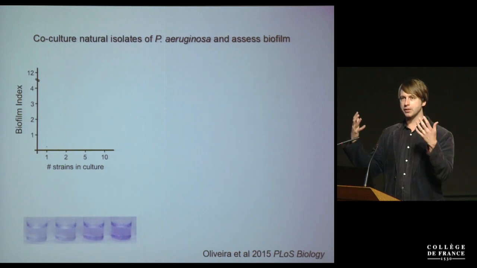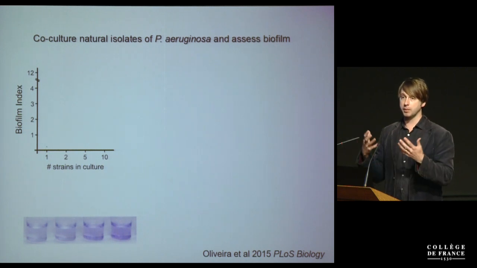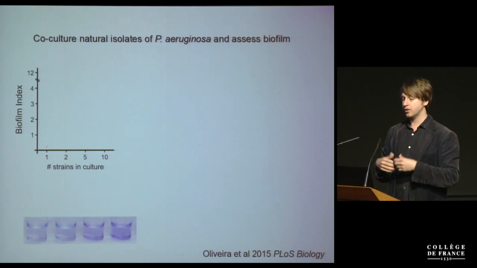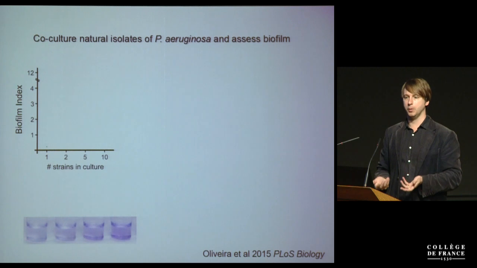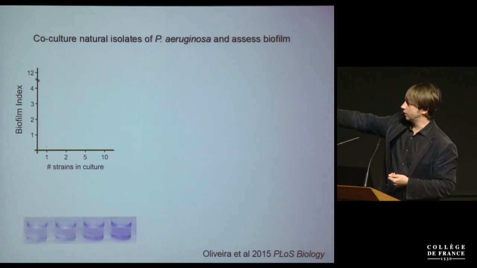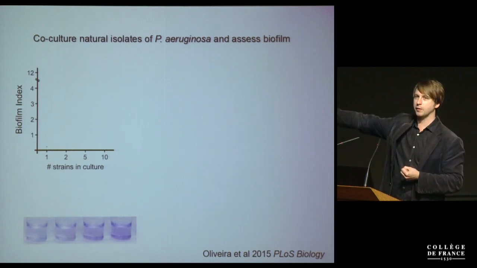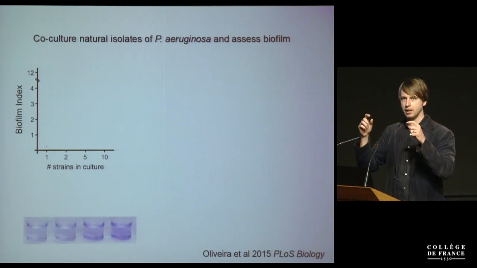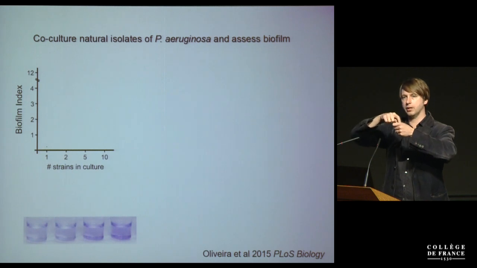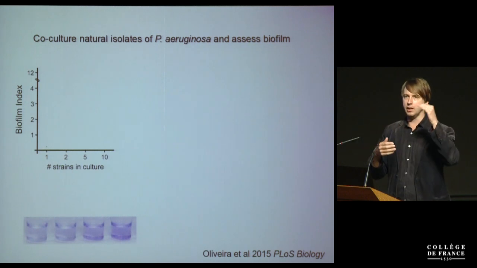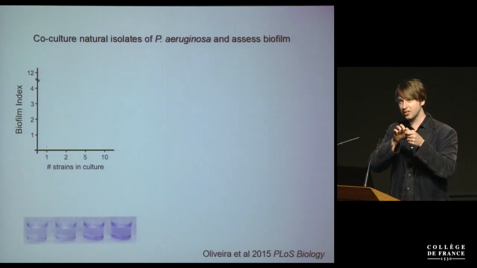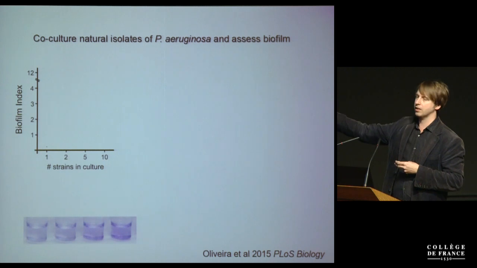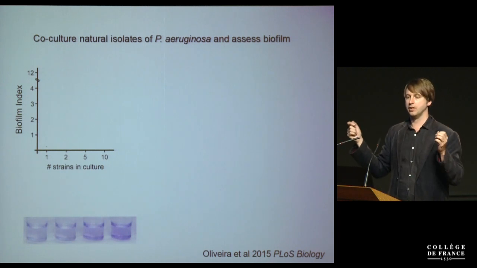So all I did was take different strains of Pseudomonas aeruginosa, proper natural isolates, isolated from different places and different patients, and just mixed them together and did one of these classic biofilm assays. The bottom left, for those of you that have never seen these things, I've seen far too many of them, is a crystal violet assay. All you do is grow cells in a microtiter plate, the cells attach around the surface of the liquid, and then you can wash out everything except the attached cells, and then dye and solubilize things. So you get a signal of how much biofilm you had, how many attached cells you had.